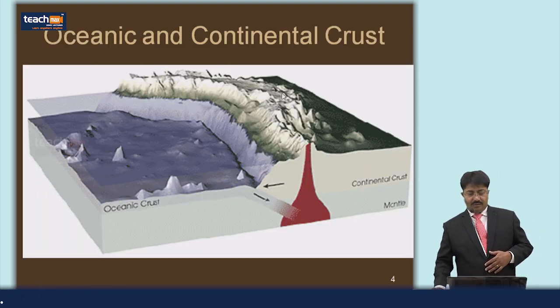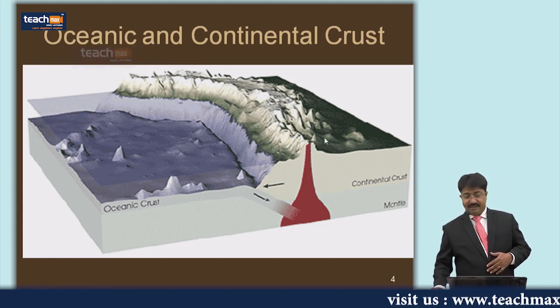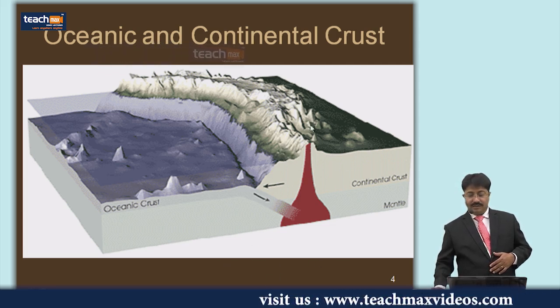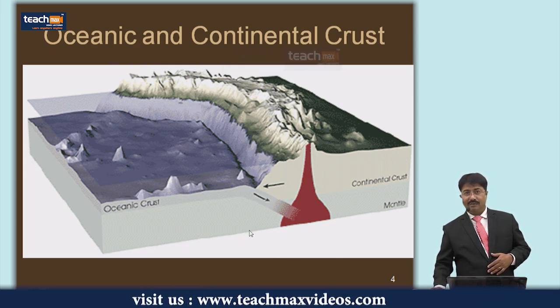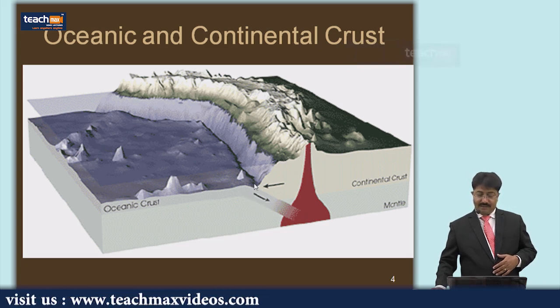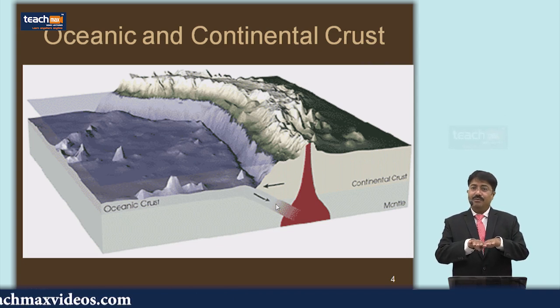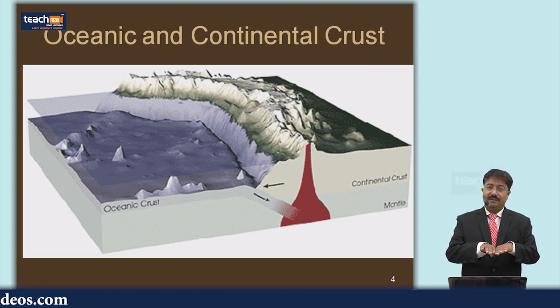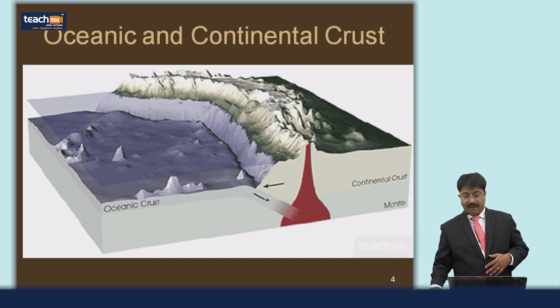This scenario shows you the oceanic crust and the continental crust, and in between is a live volcano which you can observe. The cursor which is moving through this picture is the live volcano, and near to it is the continental drifting, where the plates move towards each other, and due to which there is frictional energy which creates the lava eruption.